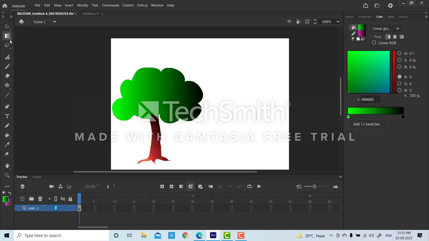Go to the transformation tool, select the gradient transformation tool and click the object filled with gradient color. The shape will appear as shown below.